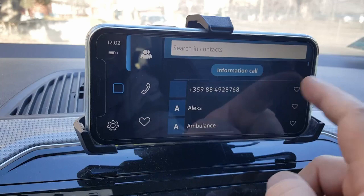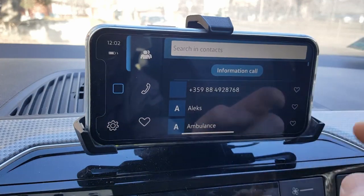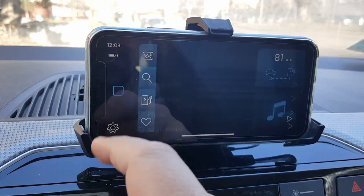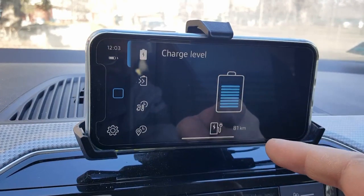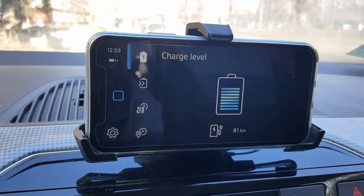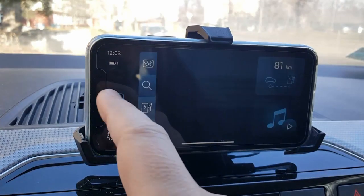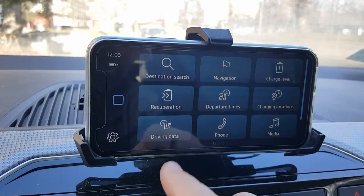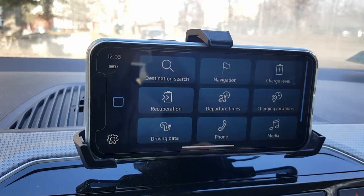This is the phone screen. You can set favorites, view contact numbers, search contacts, or dial a contact — same as the previous version but with much better user experience. One thing I don't like: when you go into these options and pick any one, it brings you to that dashboard, but you cannot go back from there. If I want to go back, I can only go to the home screen. I'd like to be able to return to the previous menu directly. The back functionality is really useful, and it's missing here.